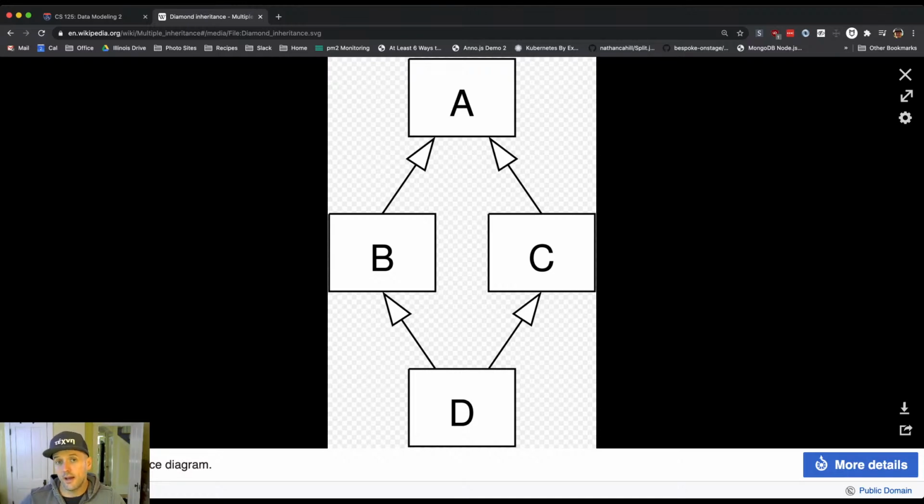Now B and C may add different methods, and I'll inherit all of those. But the question is, particularly if A provides a method and B or C override the method, which override do I take? Do I take B's or C's? And so I need some way of addressing that ambiguity before I can get multiple inheritance to work.